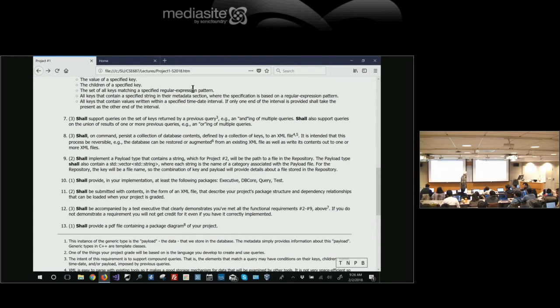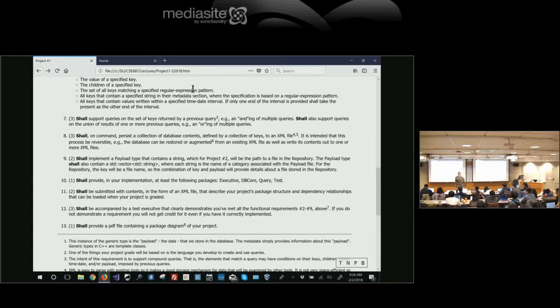That one demo would probably be fine. You demo: here's all the files that have this string in their payload. Here's all the files that have this category in their payload. And you want it to give you two different answers, so you very carefully set up a test so that one query will show this element and another query will show that element.